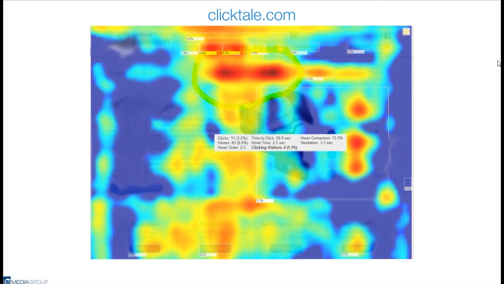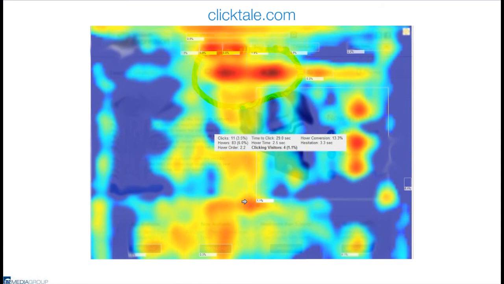Now with ClickTail, you're able to measure the mouse over, and that's the report you're looking at now, essentially where they're moving their mouse. You're able to measure their mouse clicks. Where exactly are they clicking? You're able to measure their attention, actually. Where is the eye getting drawn to? And you're able to see their scroll reach. How far are people scrolling until they're getting tired and moving on?